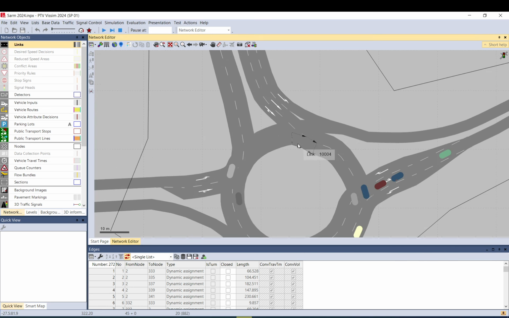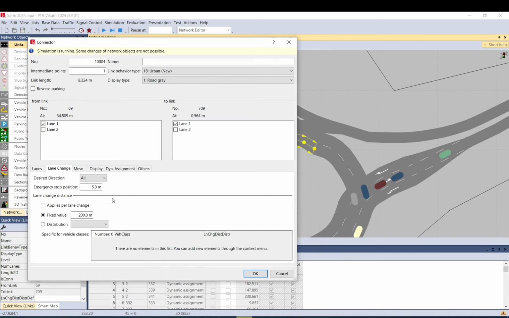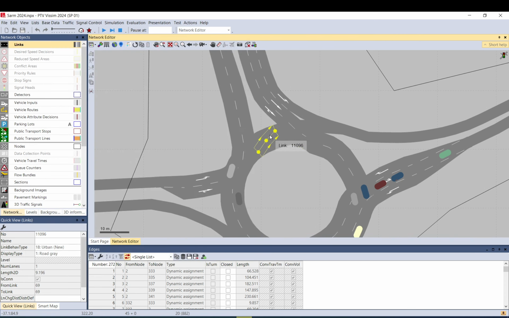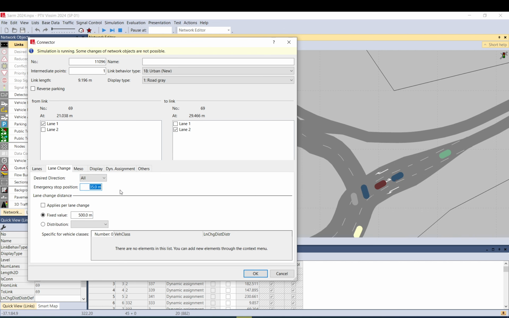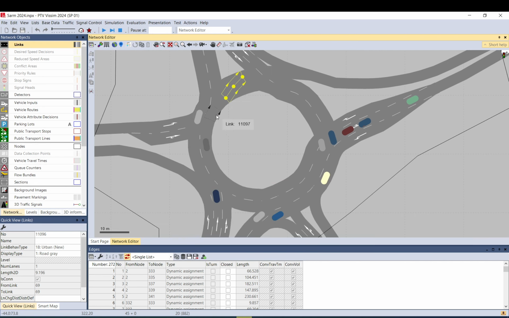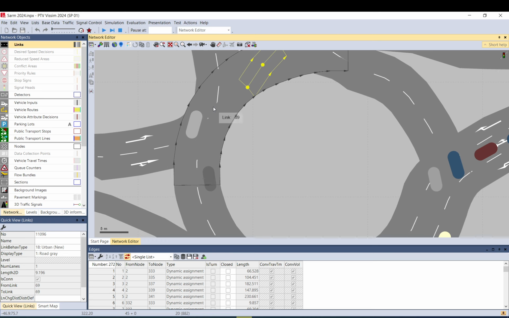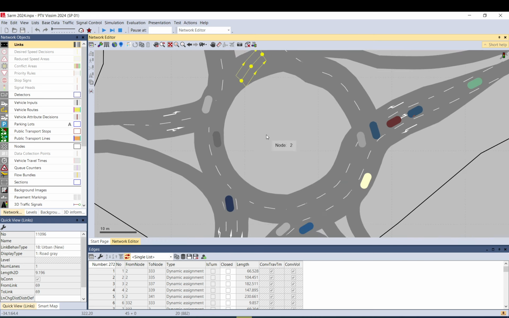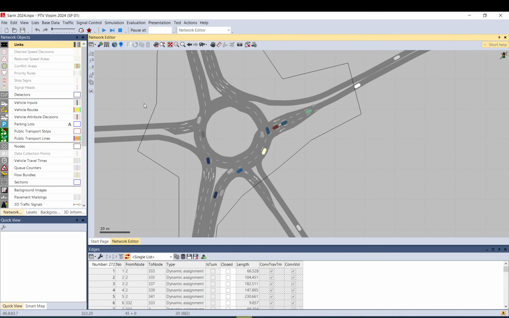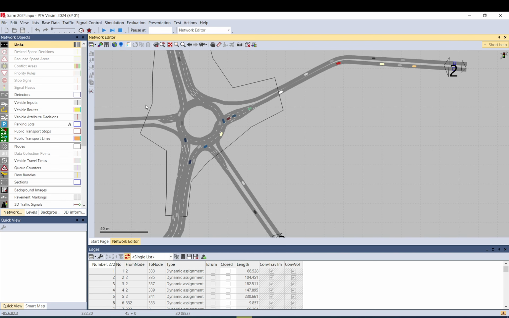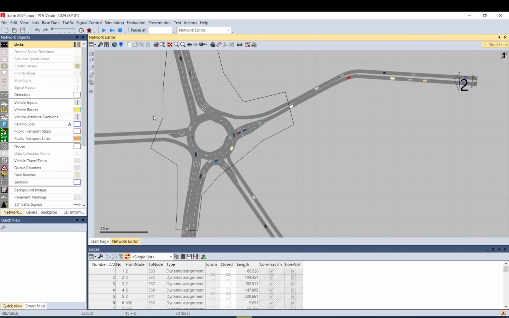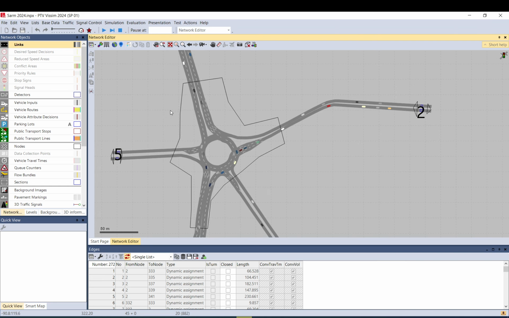And also this means you need to set up the emergency lane changing distances for them. So for these, you see I added 35 meters. So they get into the lane much more upstream, not in the last second. So I don't want vehicles to stop here and wait to change lanes. So I hope this example is helpful. I will show you a few more in different situations and circumstances as well. So I hope this makes sense.